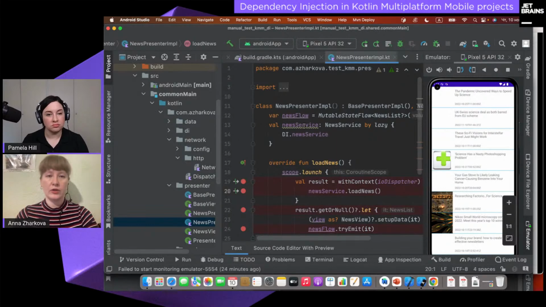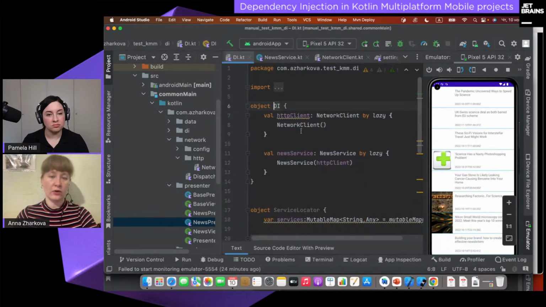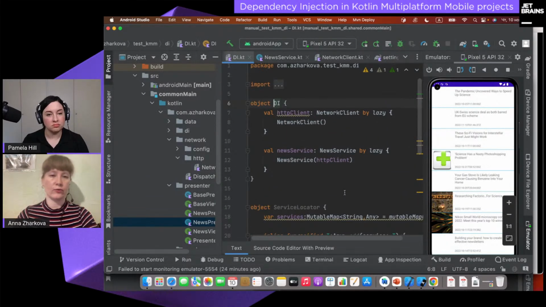So the news service is retrieved here lazily from the dependency injection container. And this is the result of the work. And as you can see, here is our small container. And also there is a sample of service locator, but it is not interesting.